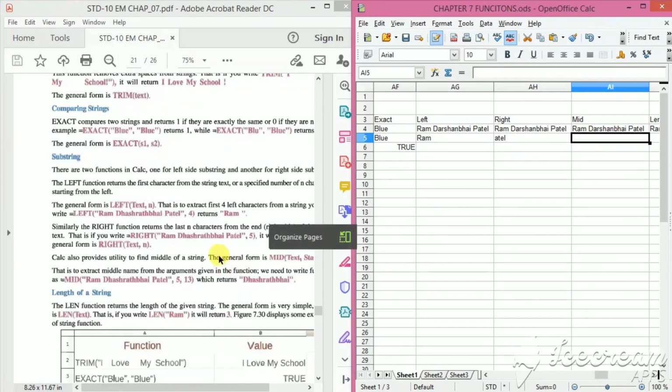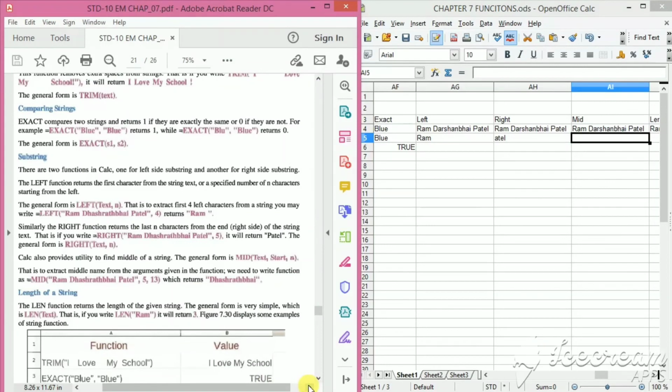Then the MID function. This is used to extract the middle name from the arguments given in the function. We need to write the function as =MID of Ram Darshan Bhai Patel from character 5 to character 13, which returns Darshan Bhai.